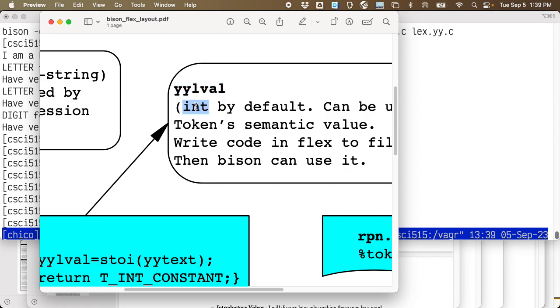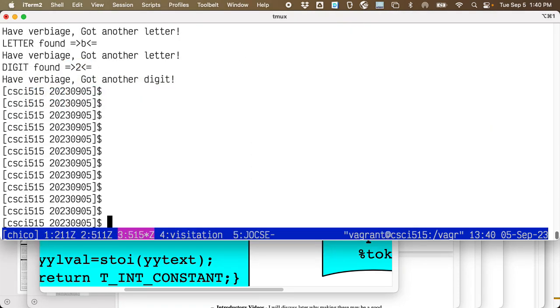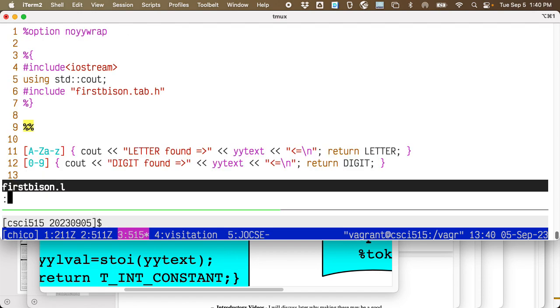For anything other than toy examples, that simply isn't going to work, because even in our simple one, we have an integer and we have a character type. Now you could argue that you could store the character in an integer, but we look at RPN, we're going to have multiple types coming: doubles, strings, identifiers. So we need a more complex construct for YYLVal.